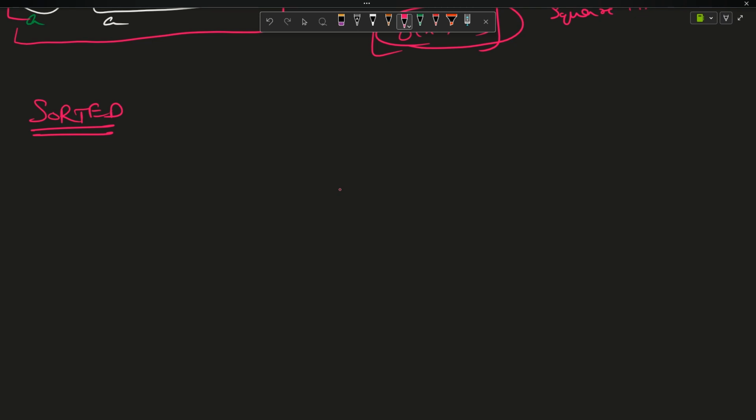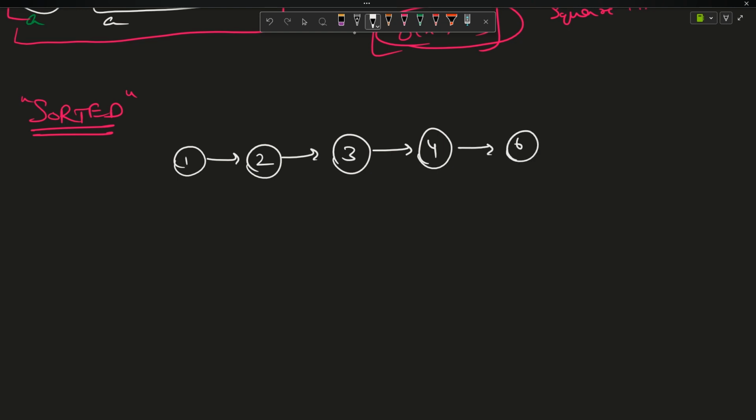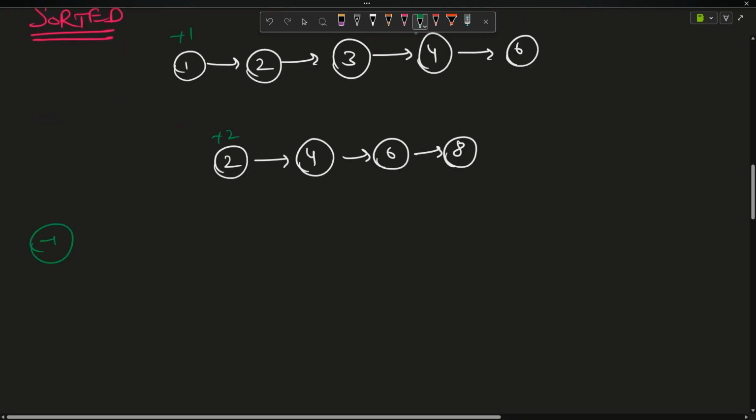See, whenever the question provides you with a sorted something, then it means that you have to think some way, right? Now, the given linked list to me is 1, 2, 3, 4, 6, and the other one is 2, 4, 6, 8, right? Right now my temp1 is here, my temp2 is here, and I have already created my dummy node -1, right? This is my dummy here, and I will make a pointer A, that is for adding nodes, stand here. Now my approach says that there can be three conditions for current temp1 and temp2.